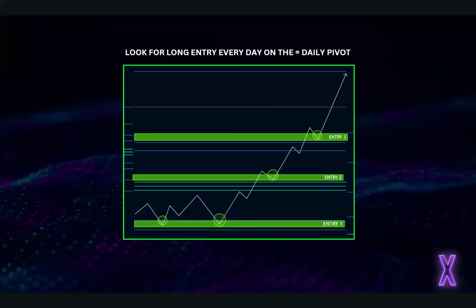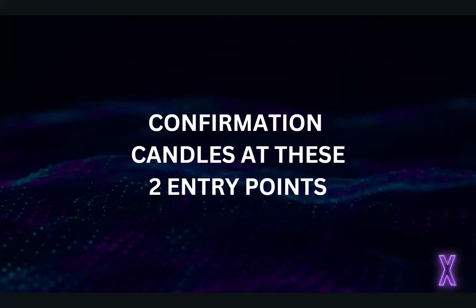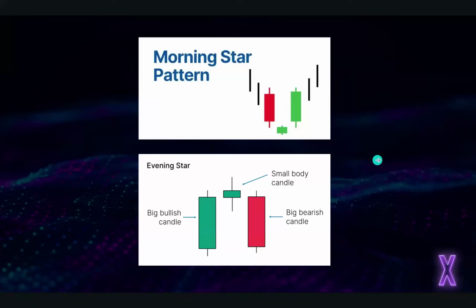But if we want to take it to another confluence level that can assist us, what we're going to do is add in a few candle confirmations. And to keep this simple for now, I've just added 4 different candles for you to remember. We're going to look for morning star patterns for our longs, when price is at the low of the range, or if price breaks atop of the pivots. They're showing us that reversals can occur, so we're going to keep in mind these ideas, and I will show you some examples on the chart in a moment.